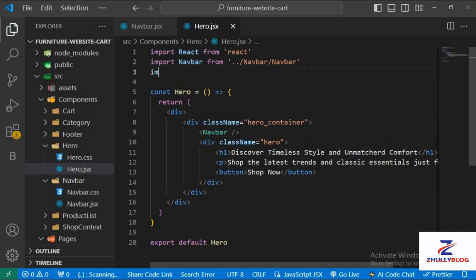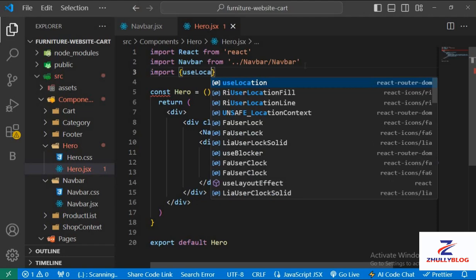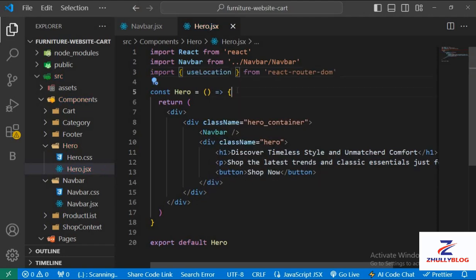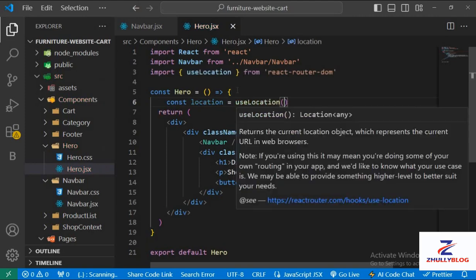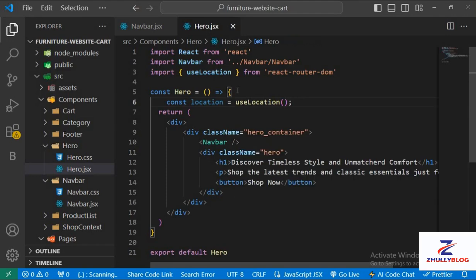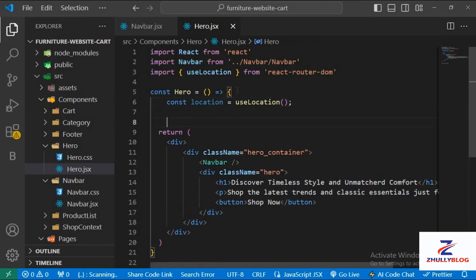So I'm going to import useLocation from React Router DOM, and then here I'm going to use the useLocation hook, and I'm going to store it in our location variable. const location should be equal to useLocation. Okay, so we need to check if we're on the home page.